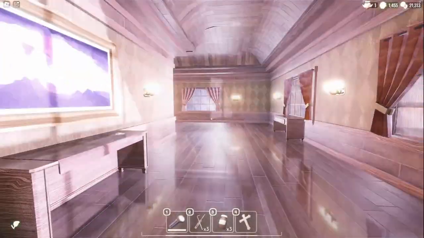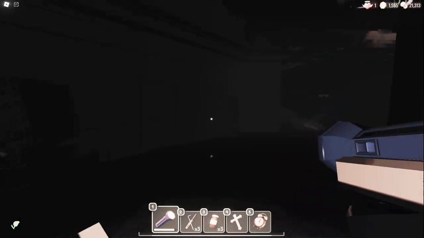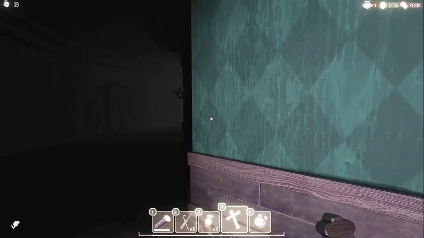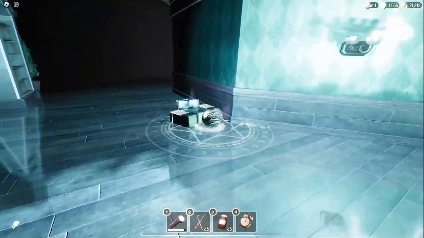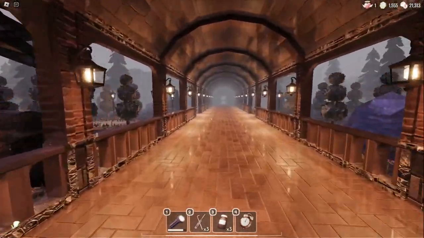Two steps ahead. Use a crucifix against Holt. That is the loudest dupe known to man. Why is Rush coming? Alright, well I guess I'm crucifying him. Oh no, too late. Also, the courtyard is much different. Whoa.